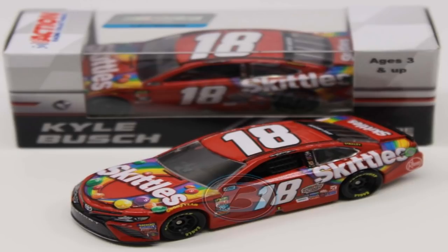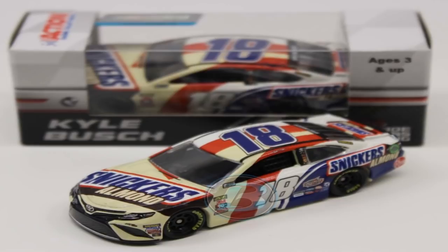Maybe. I don't remember. But I know he won either last year or this year in this paint scheme. It's not the win version, but it is just the normal one. Just Skittles all over the car, as normal, because it is Kyle Busch. And we have the Snickers Almond.